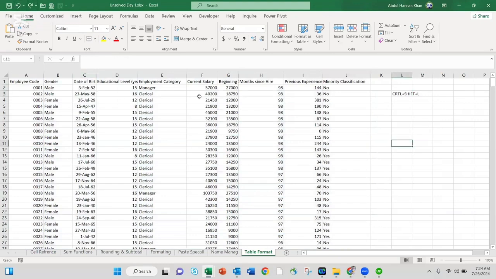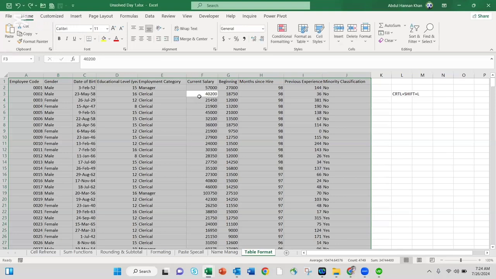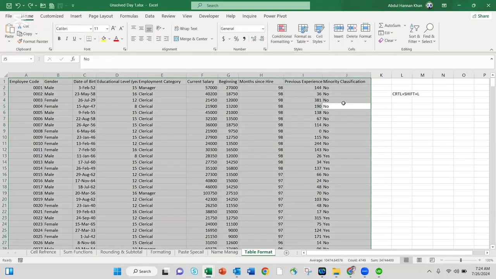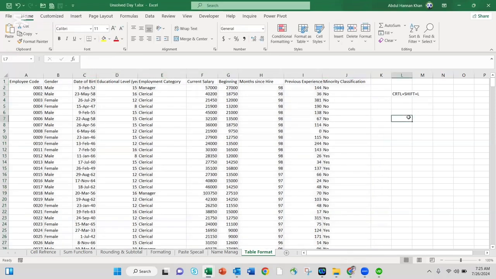Now this is the data, and I select all with Control A. Control L is the shortcut to create a table.